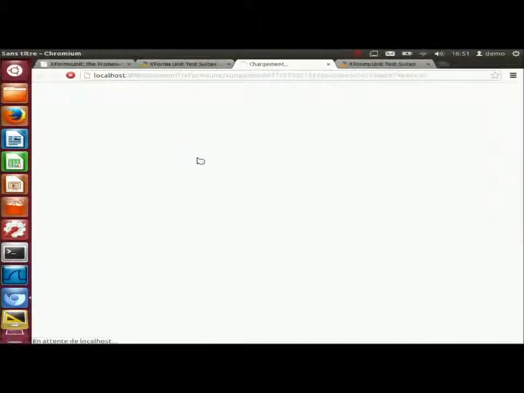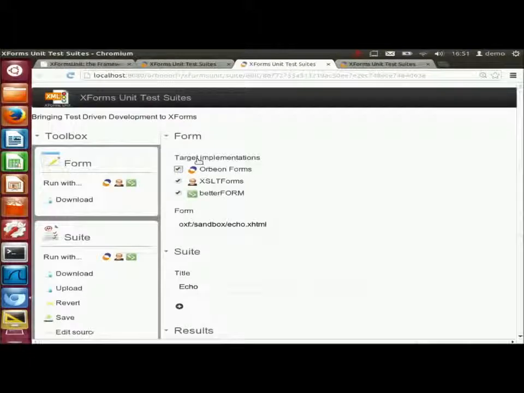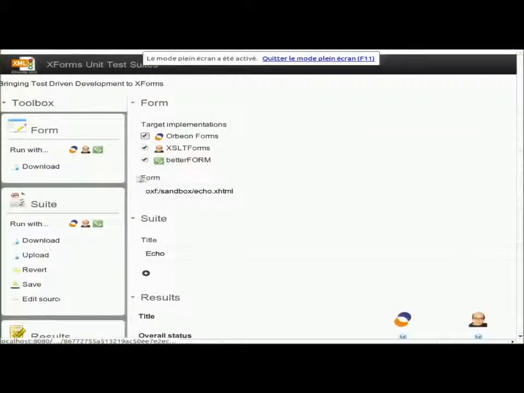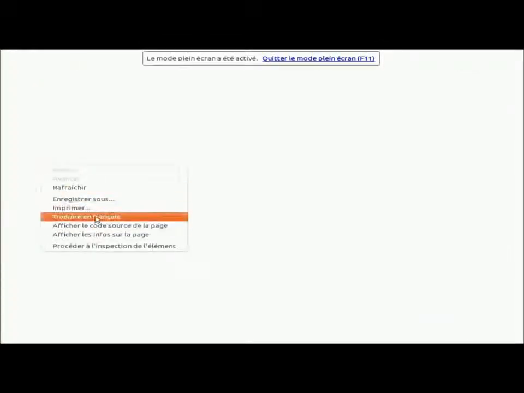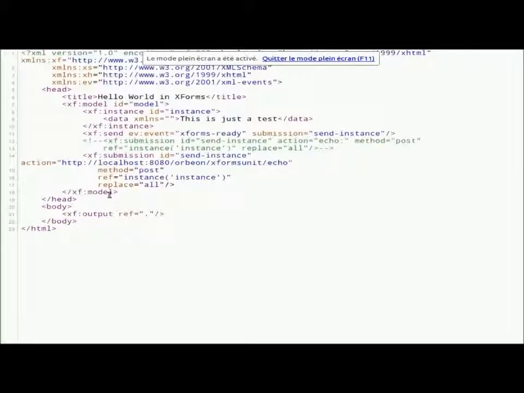I want to show you a very simple form here. I will download it again. I want to see the source of the form. Okay, so this is a very simple form.